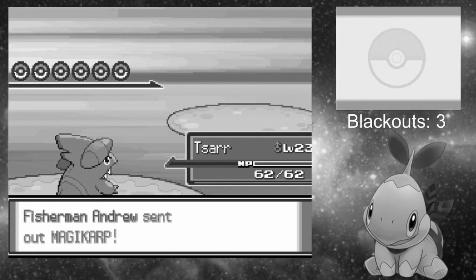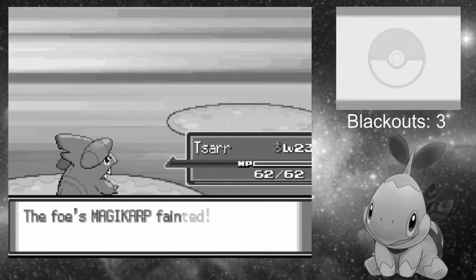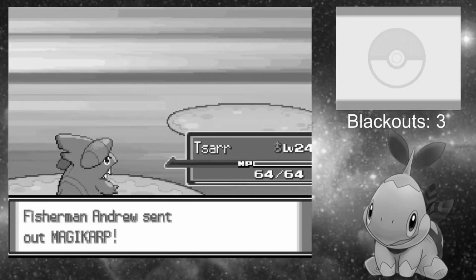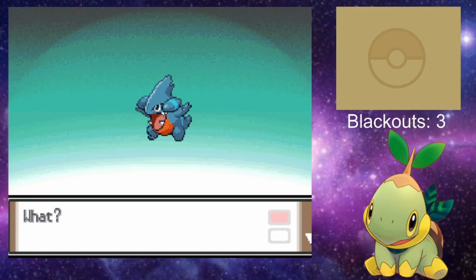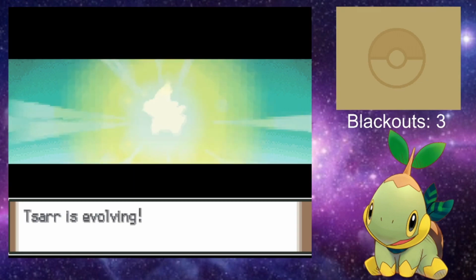After smashing myself through Eterna City, we got to Gardenia with our newly acquired Gabite. There we go. It should evolve, if I remember correctly. And now it's finally evolving. Tsar is evolving. Gabite, finally.